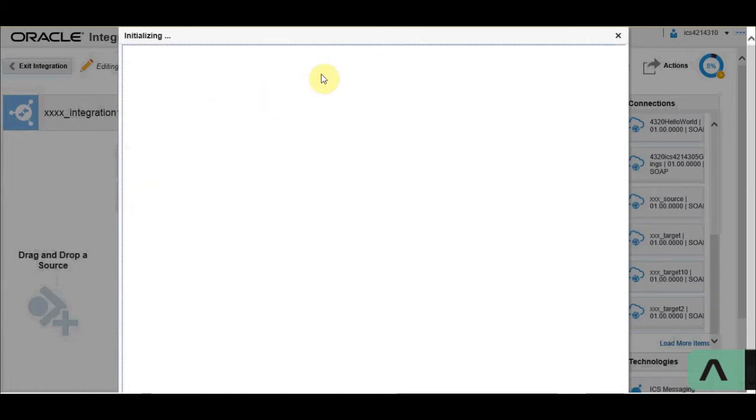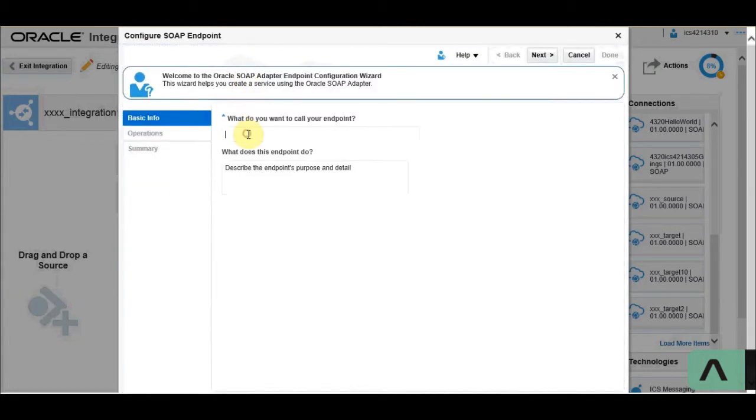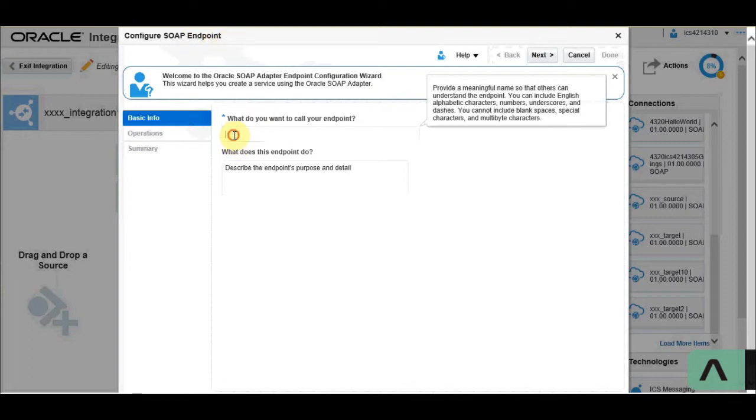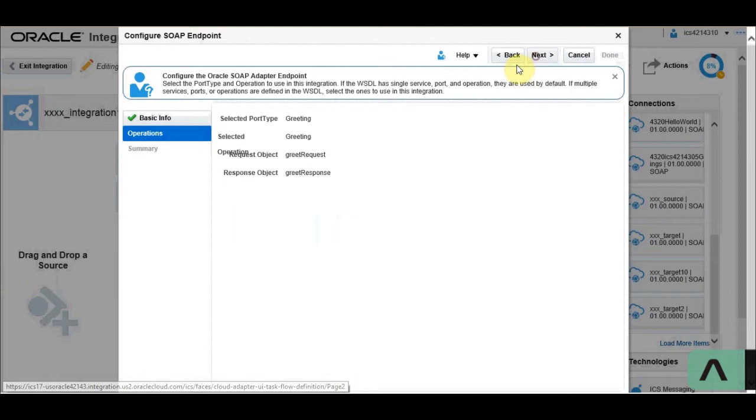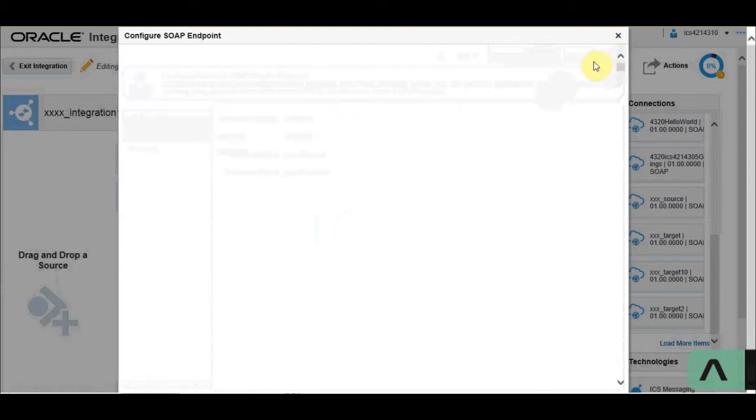We need to write a name for the SOAP endpoint. It's a hello world demo, so either of these names here is available for it. Hello, next, and done.